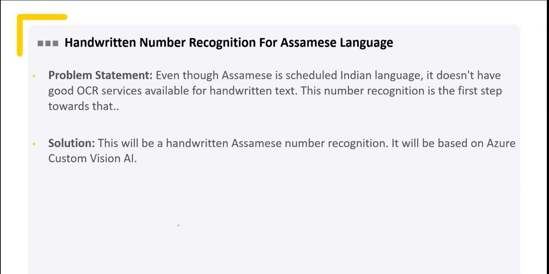One of the students has submitted an identification tool for handwritten text. The person has written something for identifying using Custom Vision, which is one of the AI products of Azure. It's a PaaS service that gives the basic OCR services of Custom Vision. You give it a handwritten text and it tells you which SMS number it is.